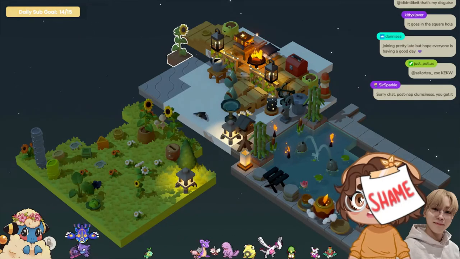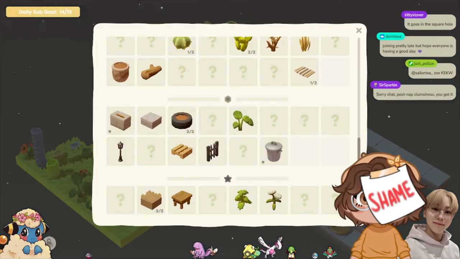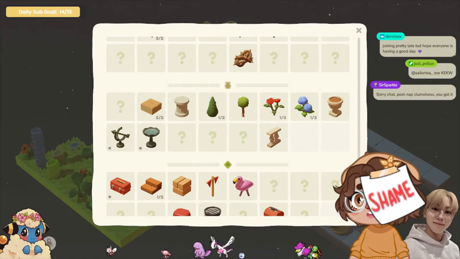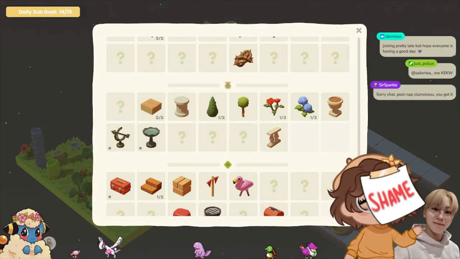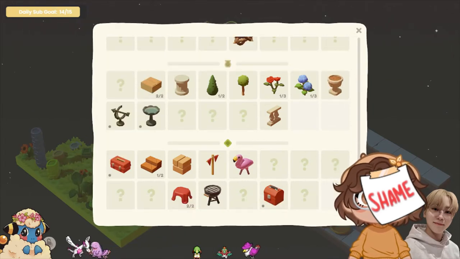Sorry, chat. Post-snap clumsiness. You get it. Liam, I totally understand, bestie. It just happens, you know? It just happens. Hi, Soup. How are you? Welcome in. Hope you're doing well today.